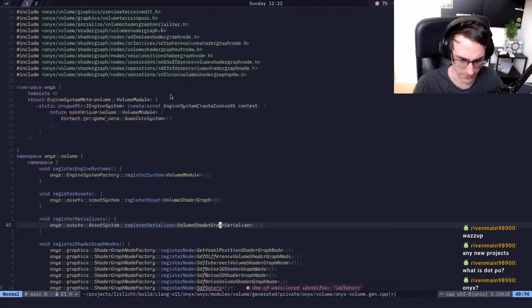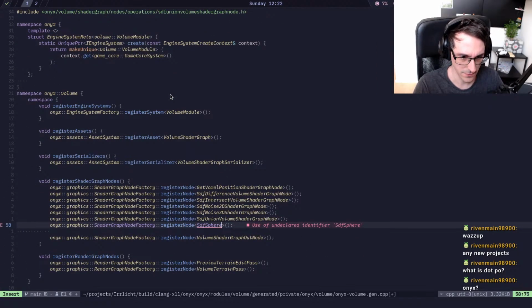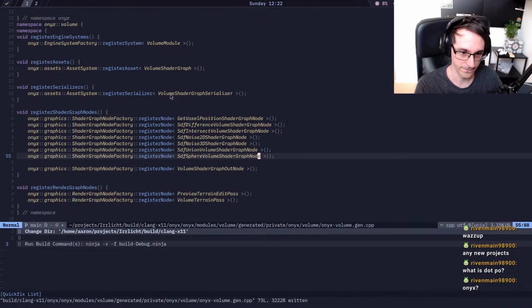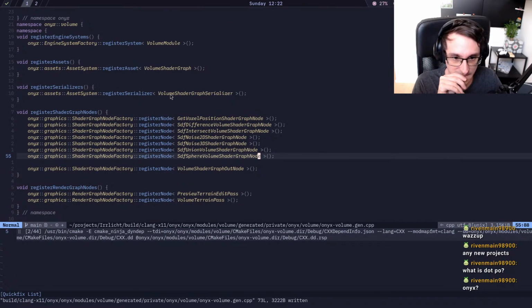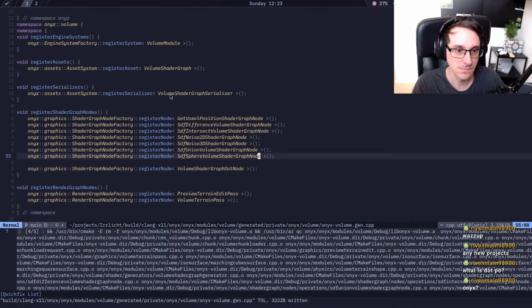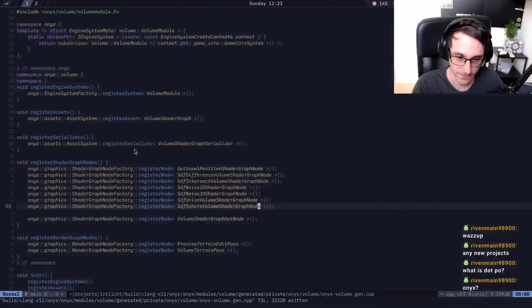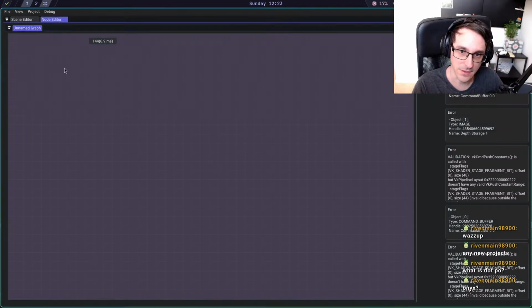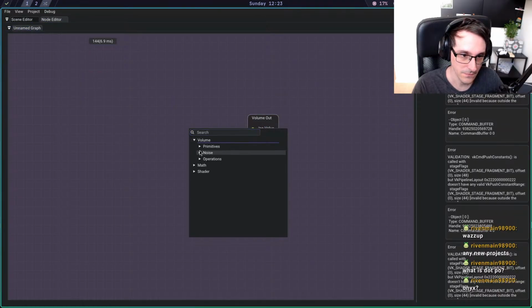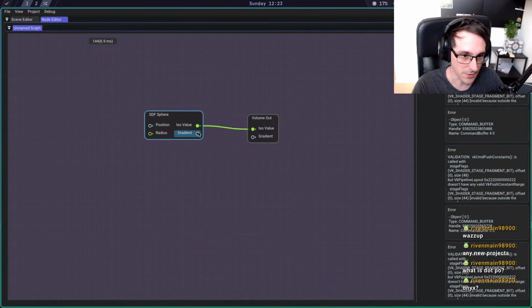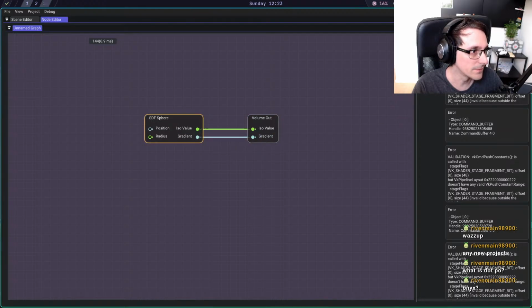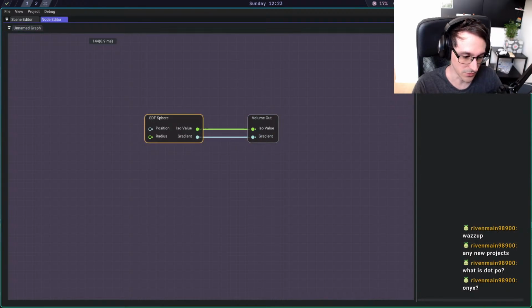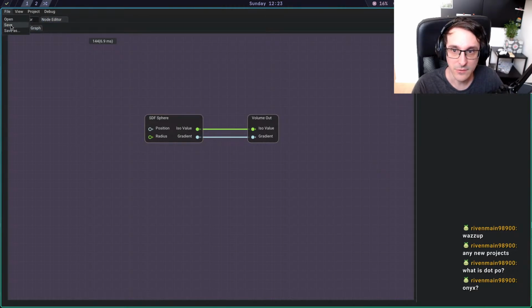Volume shader graph node. Fascinating that it every time. Volume out. Perfect, that's what I wanted. Then we go here. And then radius we do 500. And then we save that.